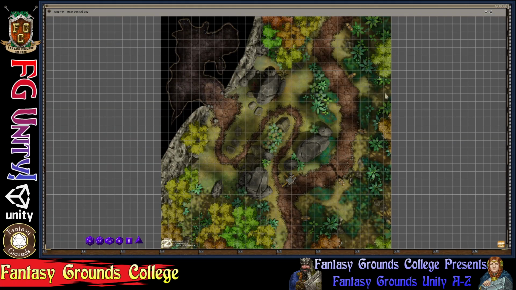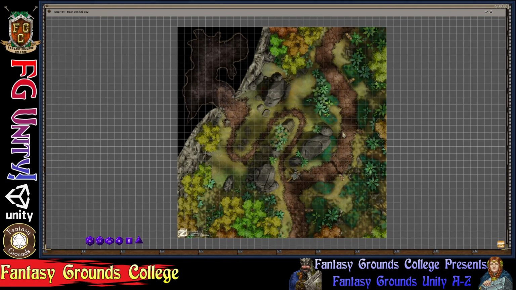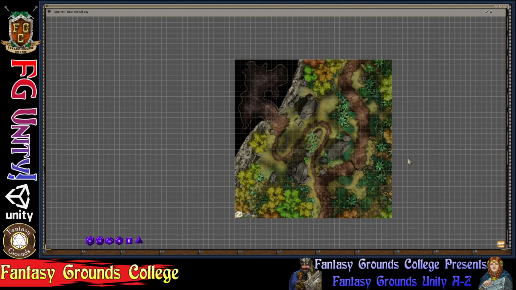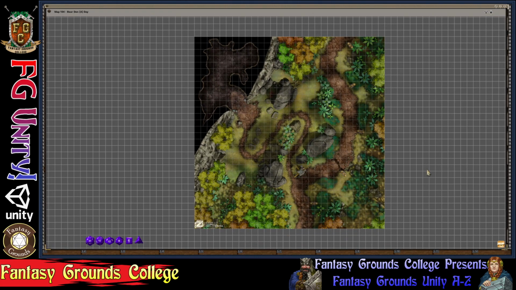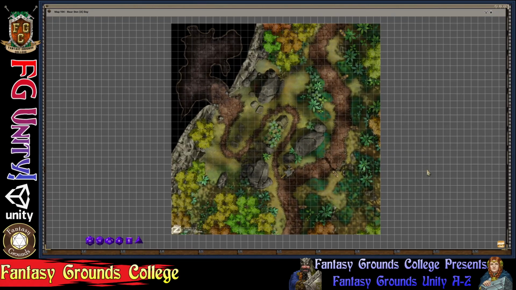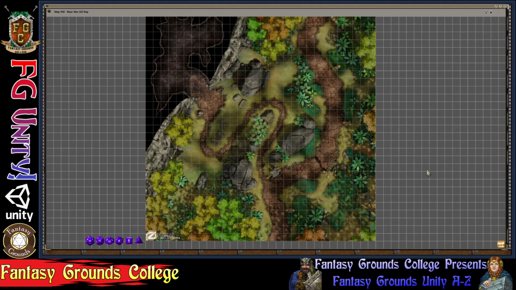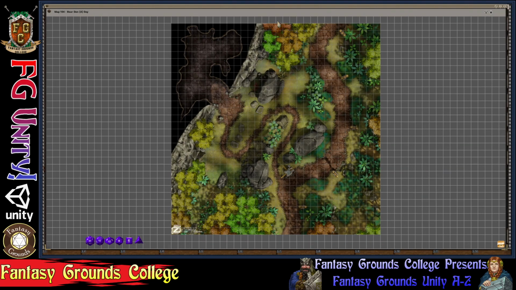And as you can see right away, this map is huge and it floods the screen. So this is a common problem that most people have when they first start using Fantasy Grounds, is they're not quite sure how this is supposed to work. So right now, this is huge. It's excessive. We don't need this large of an area. So the first thing you want to do is size the frame of your map window.